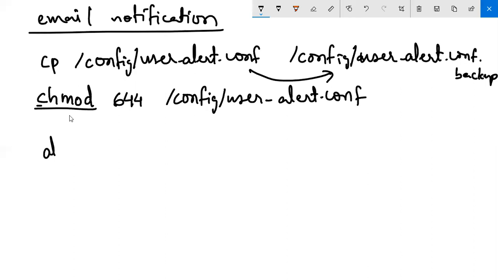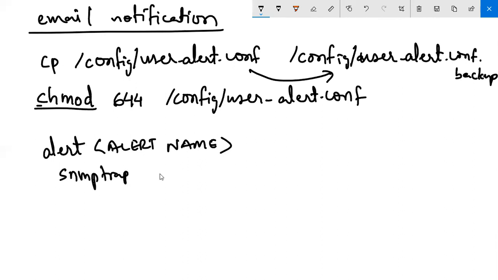And in this file, I will give my alert name, SNMP trap OID, and I would also add my email to address where it has to be sent.